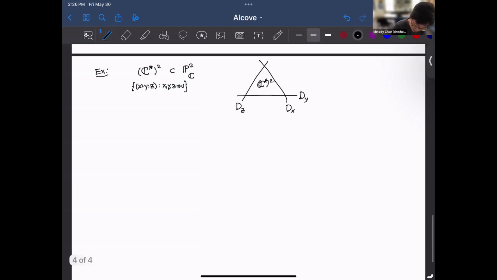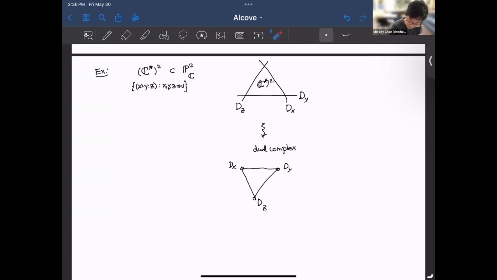Combinatorially, one associates the so-called dual complex, which is in this case a simplicial complex that merely records the combinatorics of the pieces you added and the way in which they intersect. So here I have the one skeleton of a two simplex, so a triangle, not filled in. It has 3 vertices corresponding to the 3 pieces I added, and every pair meets at an edge because every pair of divisors here meets at one point.